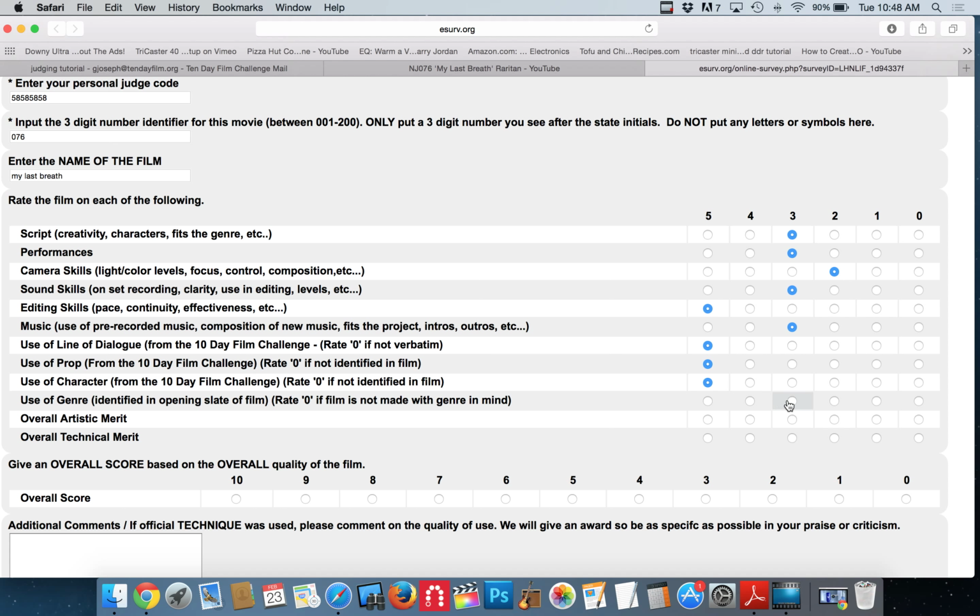Same thing with genre. Okay? Let's just say they were in the film and they were fine. They didn't drive anything exceptional. They did not fall off and being unseen or unclear. If they did not do it at all, once again, it's a 0.